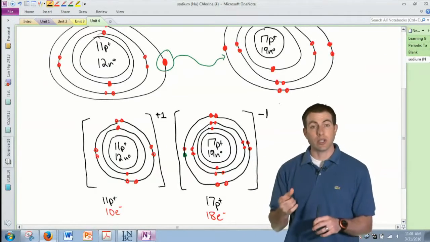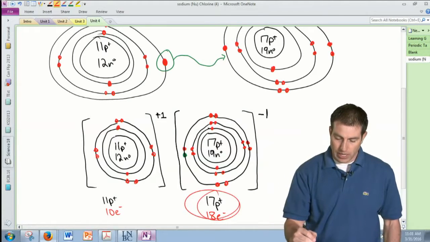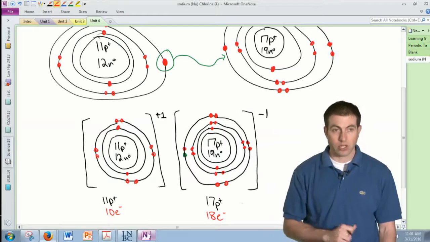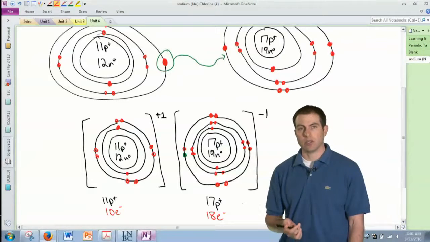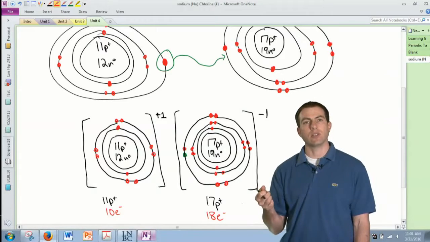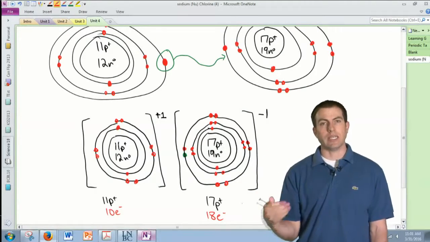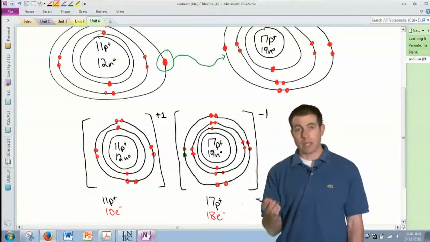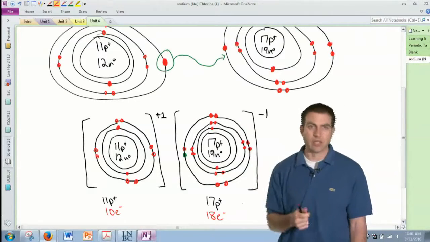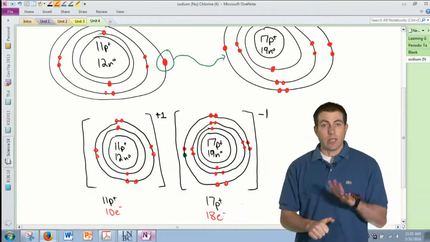You've gained an electron, Taylor. So if we look down here at the bottom, we have 17 positive charges and 18 negative charges. So the overall, the extra 1 that we're dealing with is an electron. So we have an overall charge of -1. You've gained a negative charge in gaining an electron. Before it was balanced, you've gained an extra electron, now it becomes negatively charged. So that's sodium and chlorine.